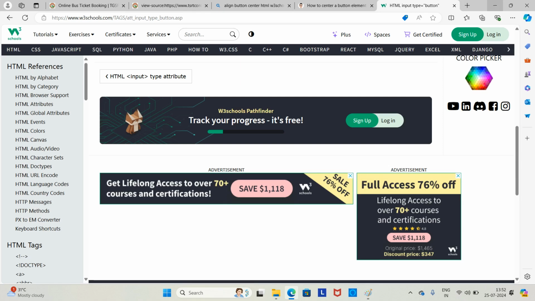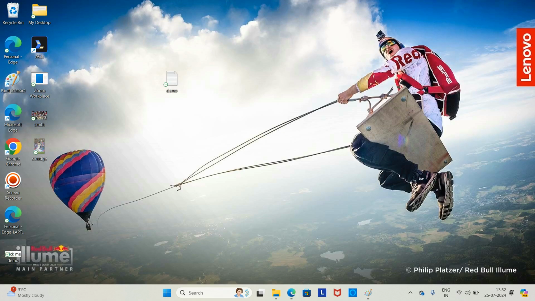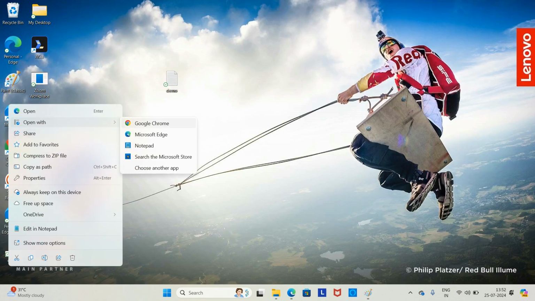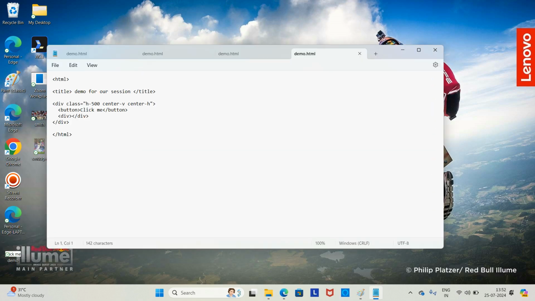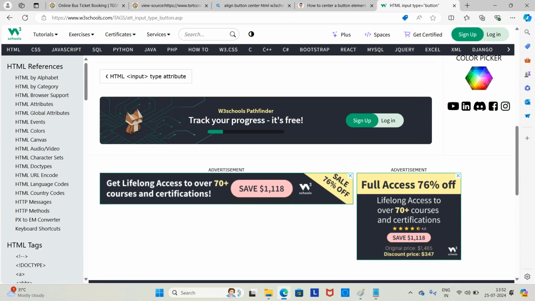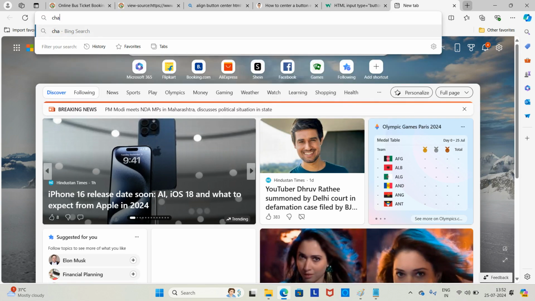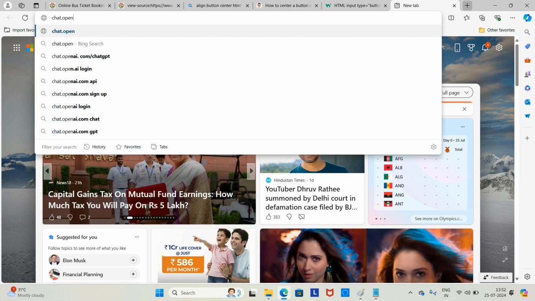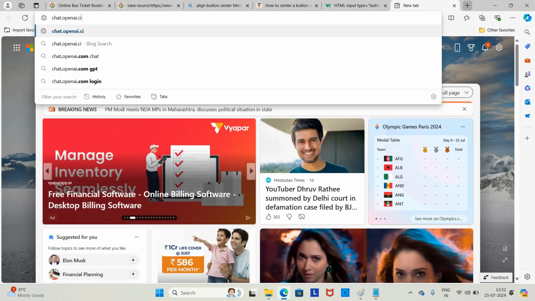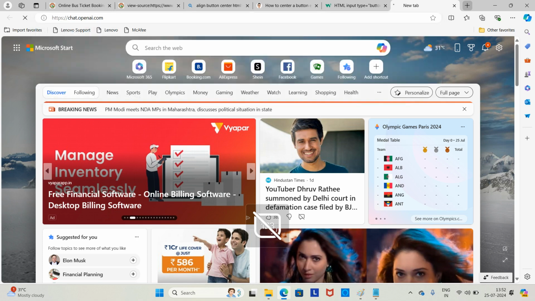Oh, still on the right side. Open the Notepad, center, horizontal, or I'll do one thing. I'll directly open ChatGPT and ask it.